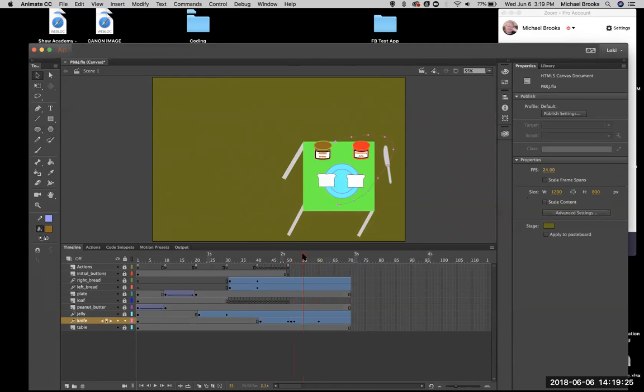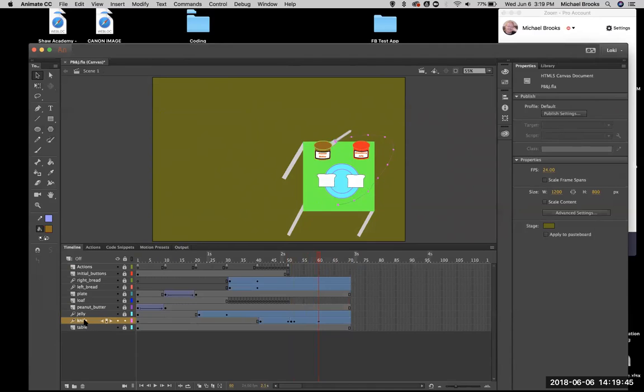So now let's take a look. All right, so now we put it in. Now when it comes up, it's going to need peanut butter, right? Well, now we add the peanut butter to it.